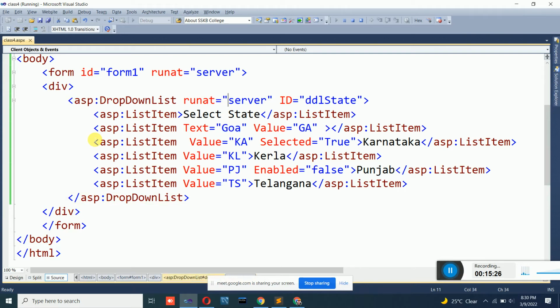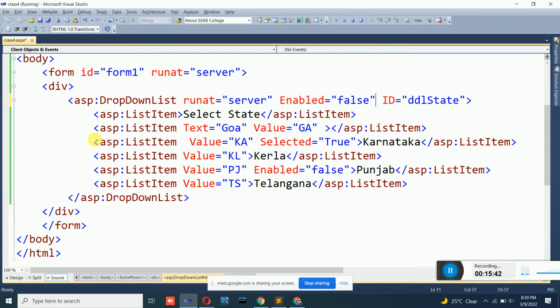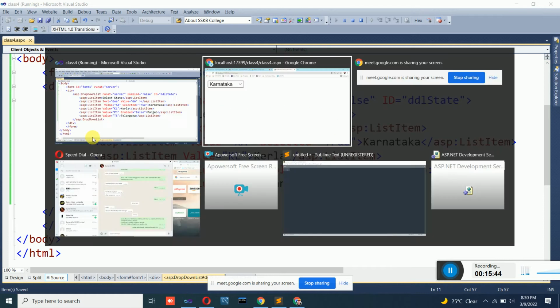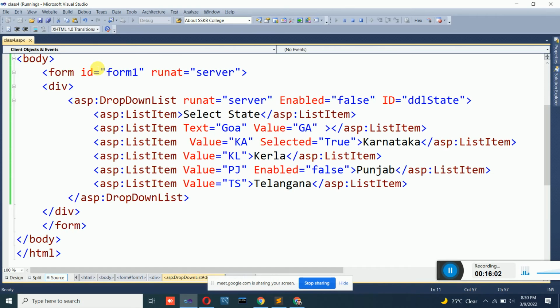Of course, apart from this, all the properties I mentioned for the label tag are available here, but sometimes we don't want the user to use this particular option. That time we have a property called enabled and set this to false. So when I give enabled equal to false, refresh the web page, you can see the tag is disabled. You click on it, there is no use. If you click on it, it will not show anything, I mean you cannot select any options from the given choice in this case. So in this way we can use the enabled property.